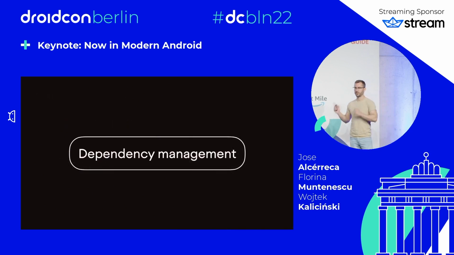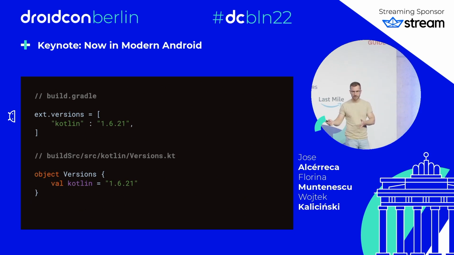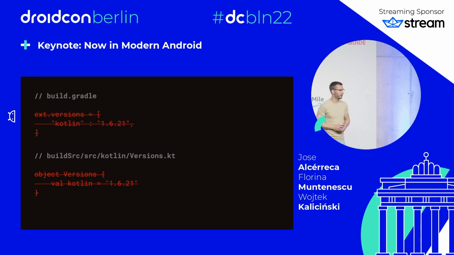And finally, let's talk about dependency management, also a hot topic in the build world. So that means how to specify all of the dependencies and versions that you need for your project to build. Historically, we've seen this done in multiple ways, and even our samples were inconsistent. Some of them used extras properties on the root project. Others wanted a more compile time safe way of specifying stuff in a class in a buildSrc file. There were other solutions, but all of them had flaws, and I mean all of them. But at the time, there wasn't anything better, right?